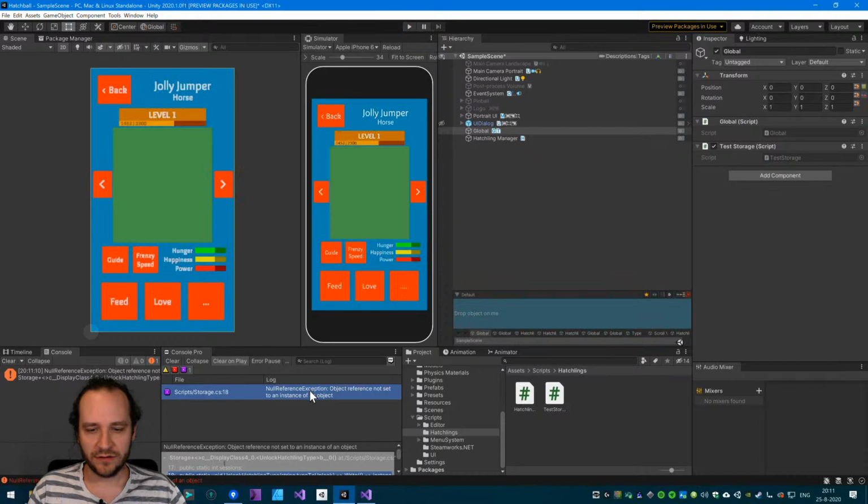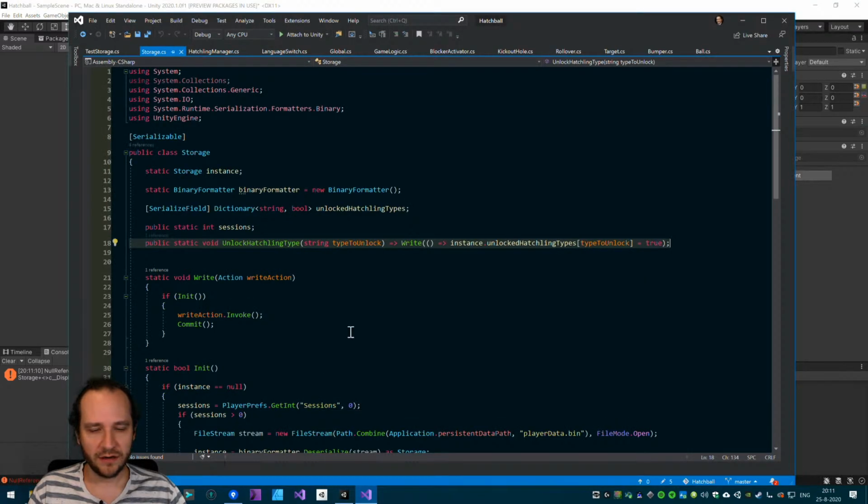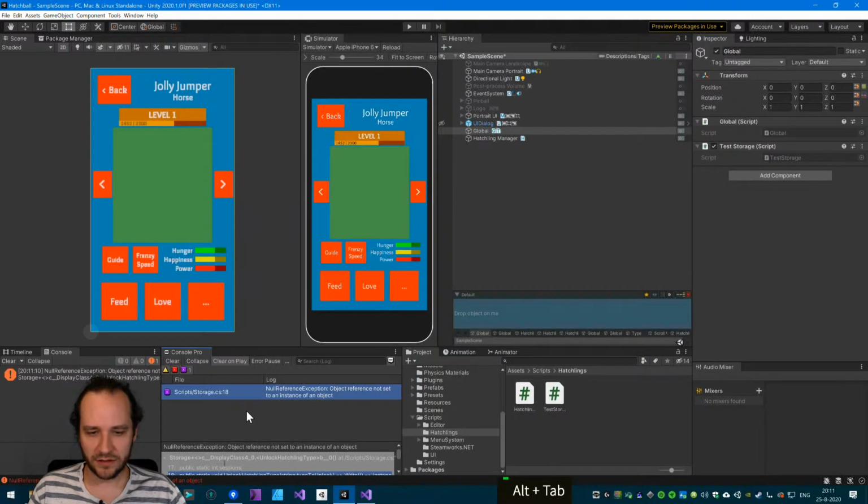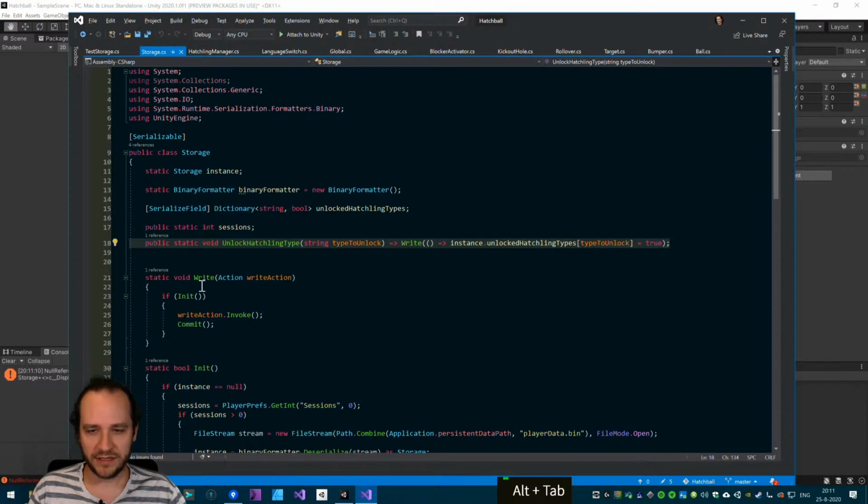Null reference. Okay, so what's happening there? Instance dot unlock. There's no instance, but that's interesting. So write is static.